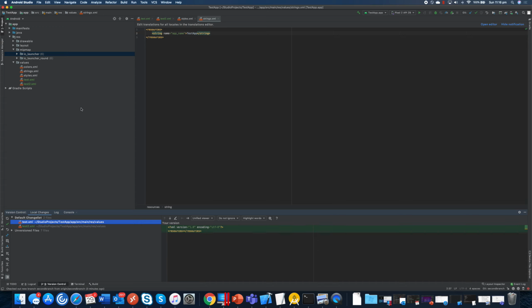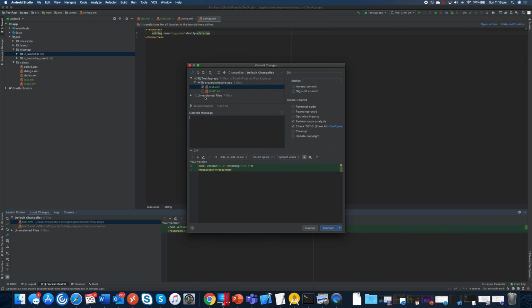Okay, I've now decided I want to push these two new files to my local repository. So what I'm going to do is VCS commit. I will now pick the files I want to commit locally. So I can either do all of them, or I can say just a couple. For this exercise, I'm going to just commit this one. I'm going to write a message, which is commit test XML.